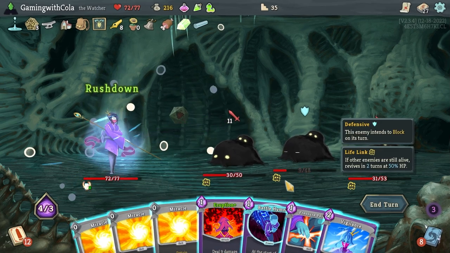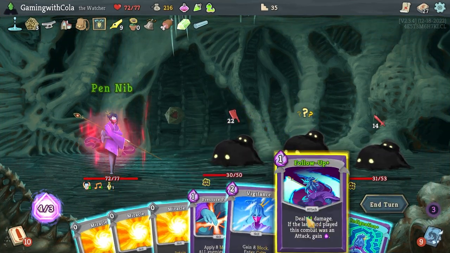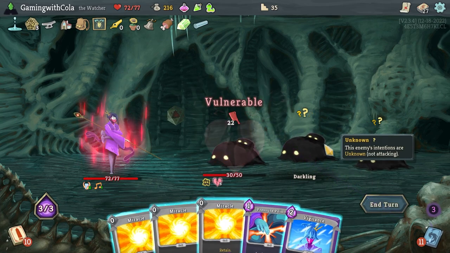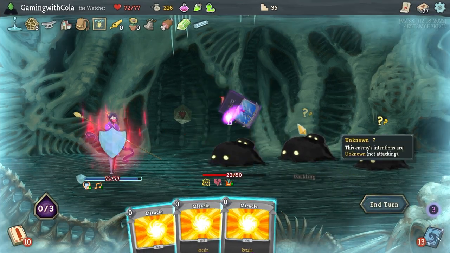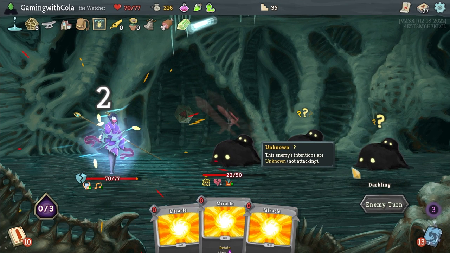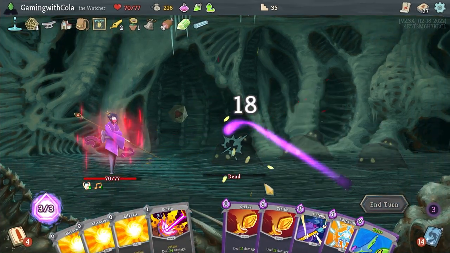Right, rush down, 0. Battle him, great. Eruption, kill him. Then follow up with a 44, nice. Then that one. Then pressure point, then vigilance. Right, in turn. And then we just go tantrum, and then that. Done.